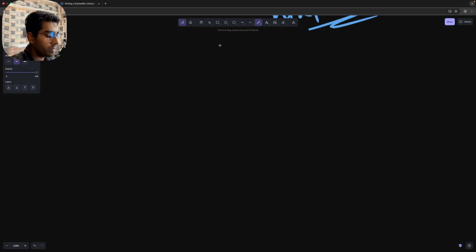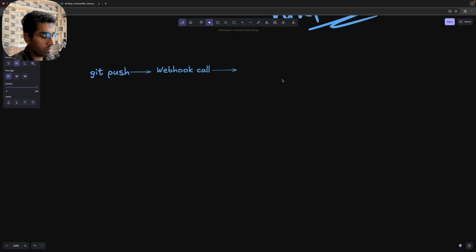So before we get into the individual workflows, individual parts and phases, let's sketch out the overall things we will need to do, which start from a git push. From there, there will be a webhook call from the GitHub side. Then we have to queue. A deployment job will be pushed into a worker queue, and we'll discuss why after this.